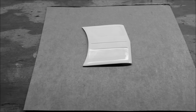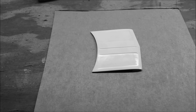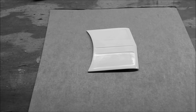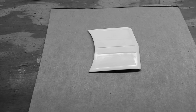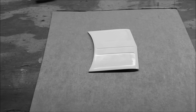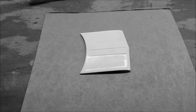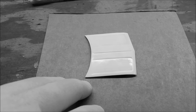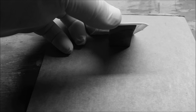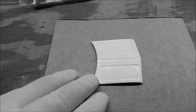Hey guys, this is Jim here. I was going to do a little tutorial on how to get swirl marks and sanding marks out of a black paint job. I'm working on this 1961 Chevy Impala model by Lindbergh. This is the hood from that kit and I'm out here at my workbench. I got a piece of cardboard — cereal box or something — and I put some tape on the bottom of it, looped it around so that this won't blow off when I go to spray paint it.